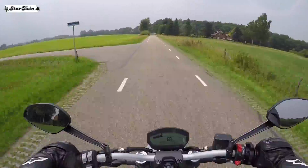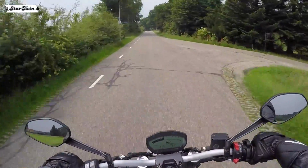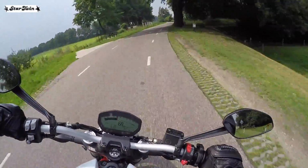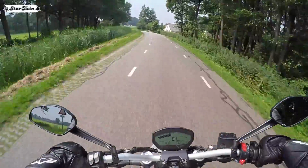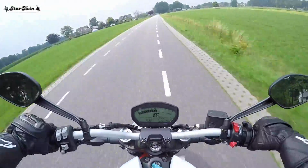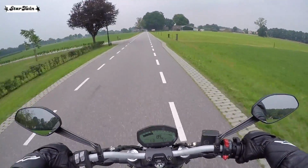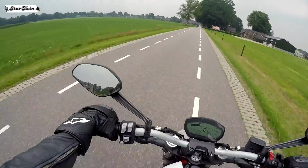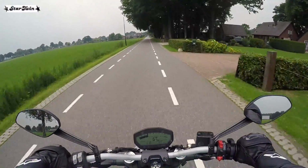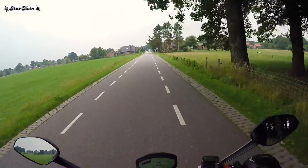I know that I'm already a little bit spoiled with the power and torquiness of the MT-09, but this 797 Monster does feel more aggressive than the Scrambler. It's a big difference, man. Yeah, that's a big difference. Or is it just in my head? And does it have to do with the riding position, which is more sporty as well? It gives me a feeling that I'm going faster. Not sure yet.